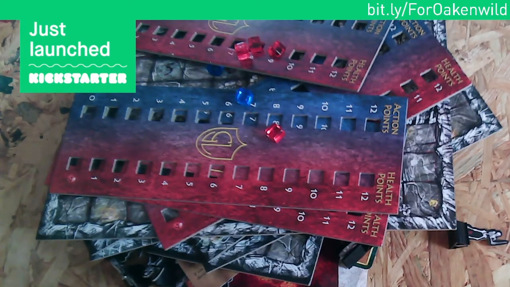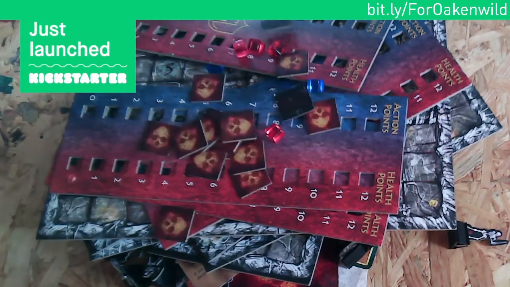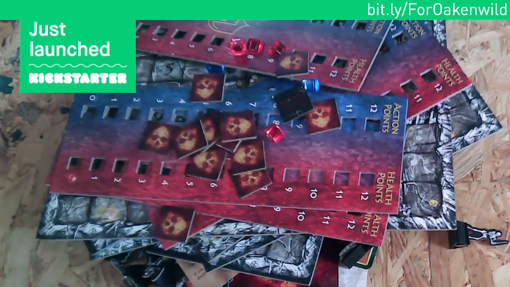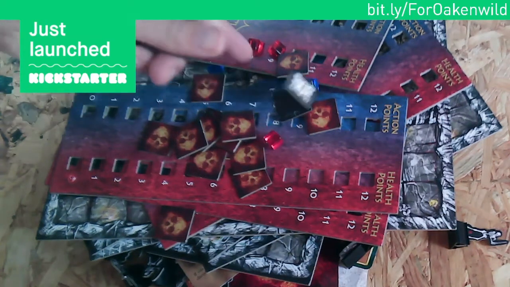Next comes, well, let's see. This is death markers. Every character comes with 3 lives, so 3 death markers. If you get killed, you lose a death marker and go back to the start of the dungeon. Of course, there's 15 of those. That accounts for 3 death markers for each of the 5 characters.